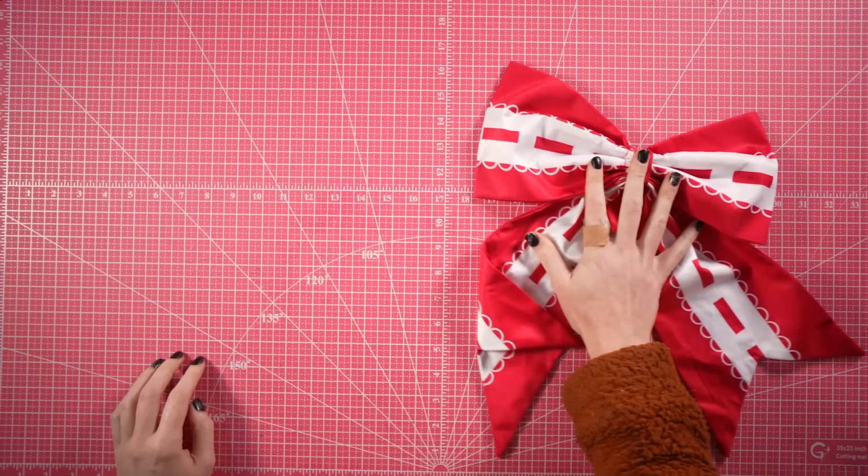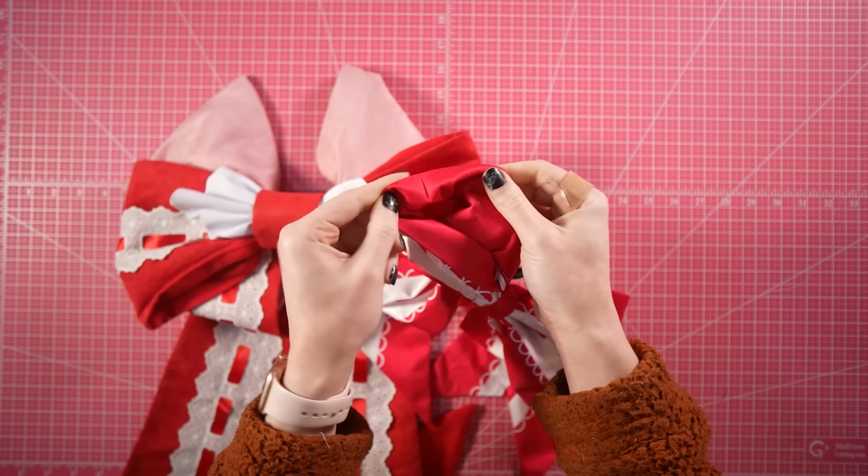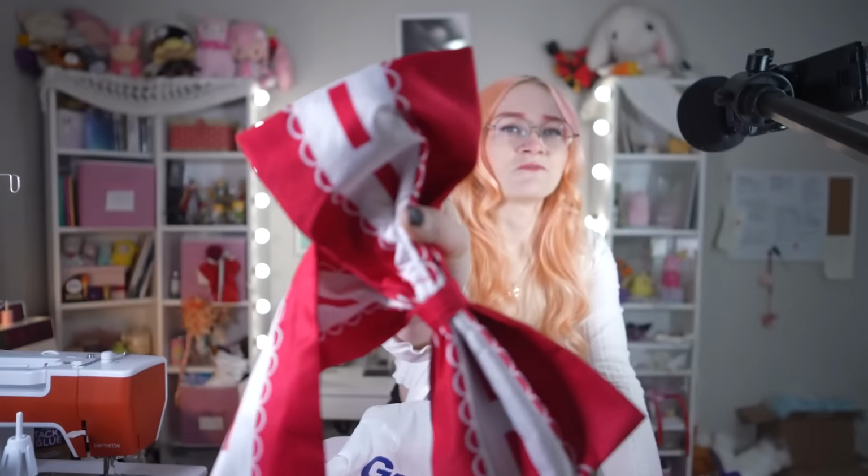The tails are bag lined and it is printed on both sides. It is that kind of fabric. And I actually don't know what you call this kind of fabric. It's that kind of polyester that you basically only see on factory-made cosplays and Halloween costumes. It's almost like it's ribbed. If anybody knows what this kind of fabric is called, please tell me because I don't actually know, but it is some kind of polyester. If you own any pre-made cosplay, you know what I'm talking about. It doesn't feel gross or anything.